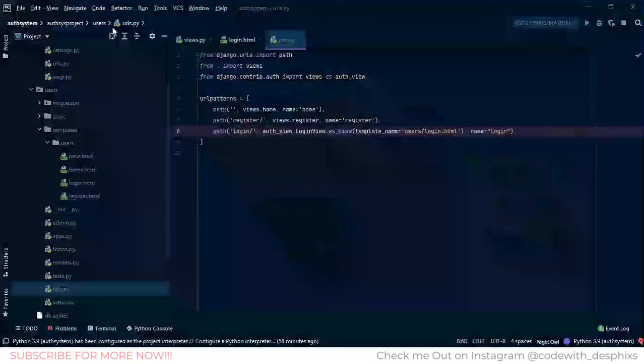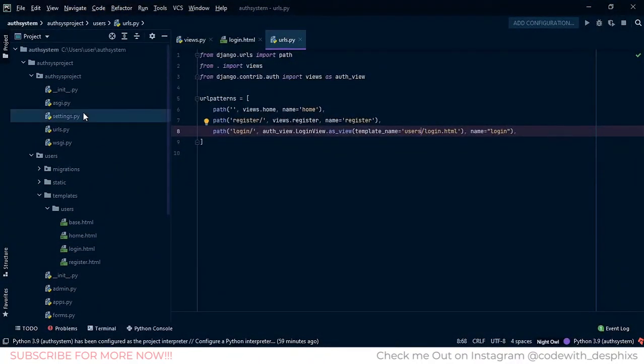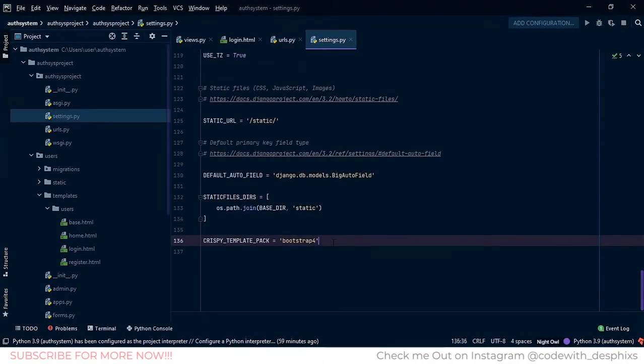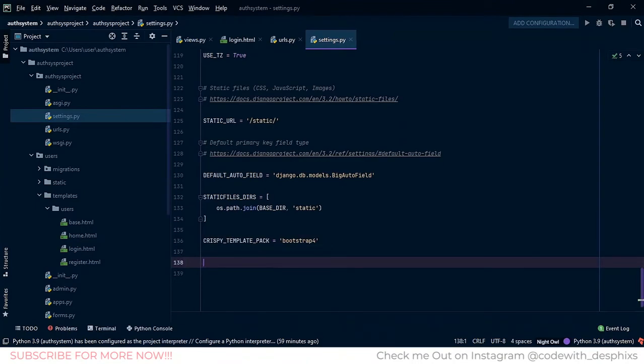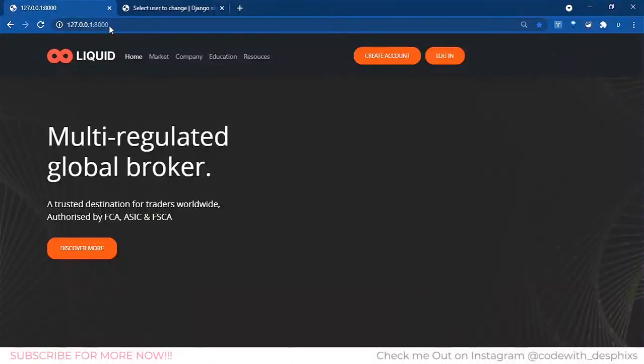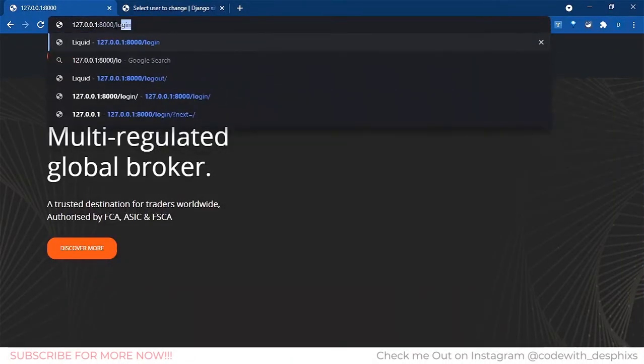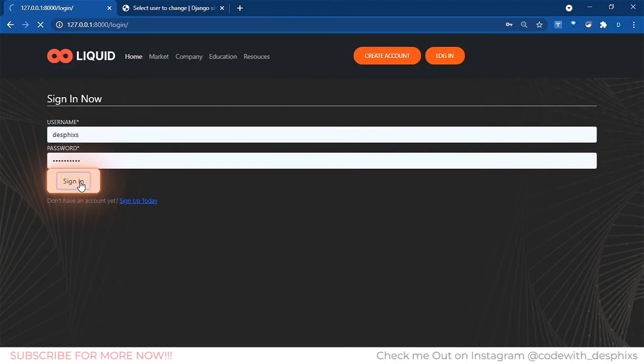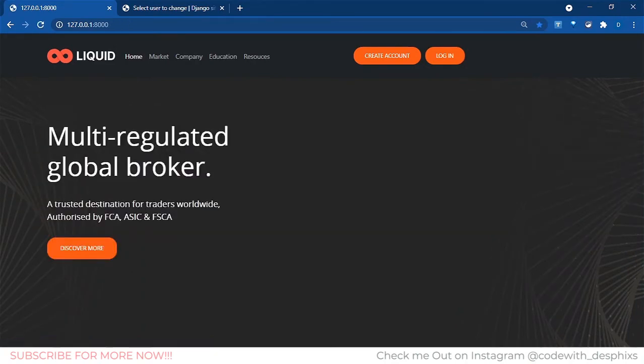It's actually working now, but it's redirecting us to account slash profile slash, which we don't have in the page for this over here. So in order to fix that, come over to your settings.py all the way down. You want to set a LOGIN_REDIRECT_URL, and let's set this to home. Okay, now when we come over here, get rid of this, then come over to our login page, login, then we'll try logging in. Now it brings us back home because we are logged in.